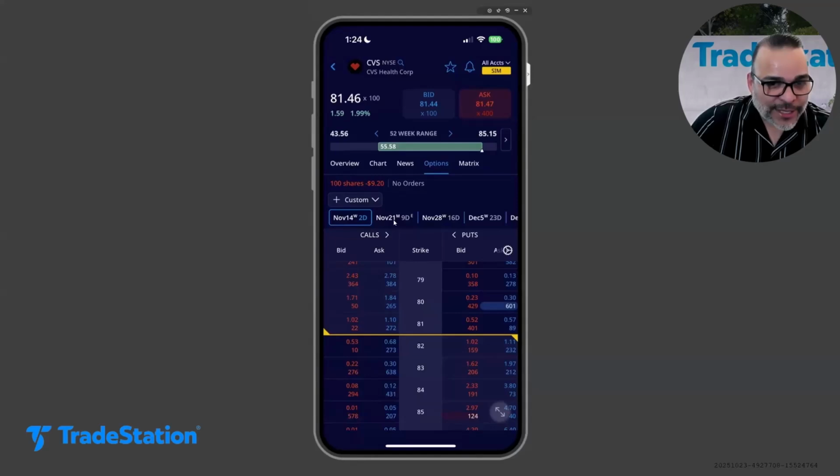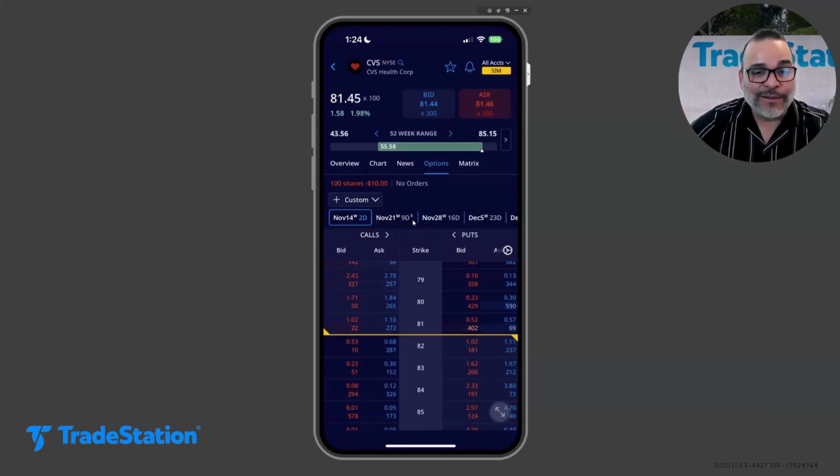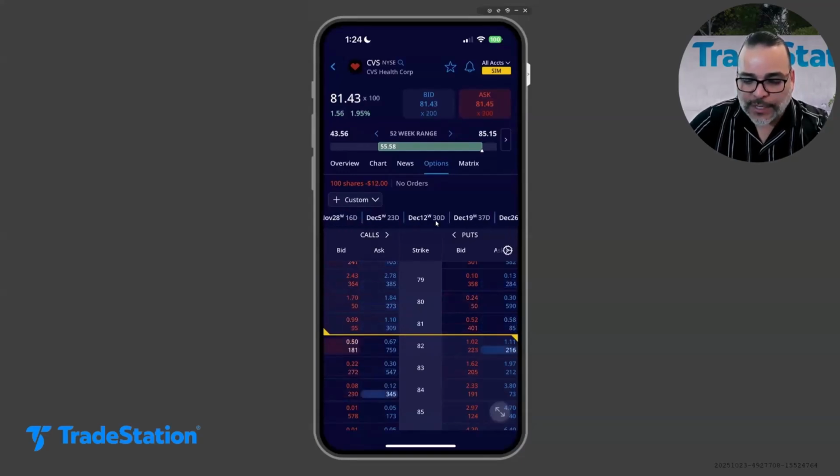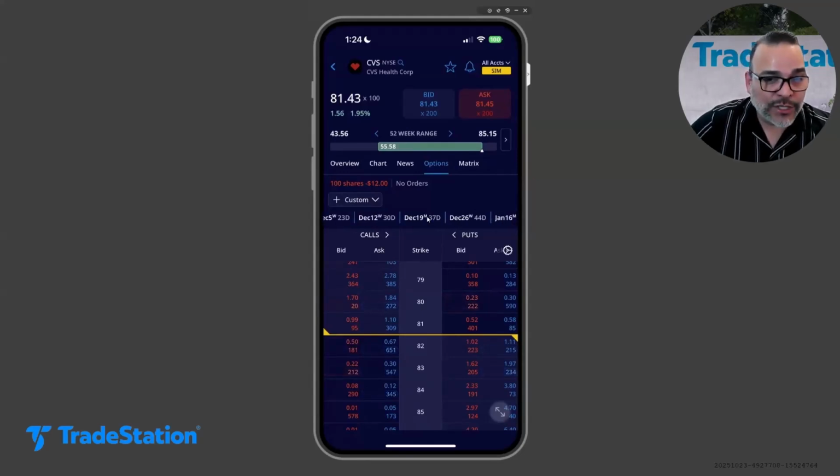Interestingly, the next expiration over, November 21st, is a monthly expiration and is an expiration where earnings are released in this grouping. It's not the specific date, but if I go to this expiration, earnings are released during that time. We can check the date a little bit later, but it's interesting that we are very close to CVS releasing earnings and they may have an impact on the price of its shares. So let me go ahead and use my finger because I'm going to give myself 30 days here. I'm going to trade the monthly expiration for December.